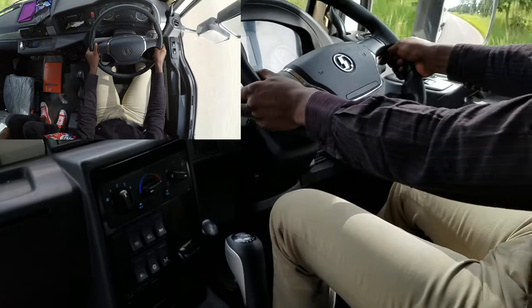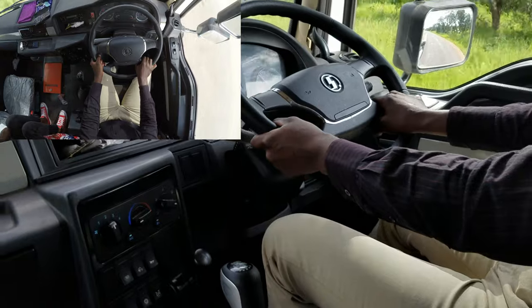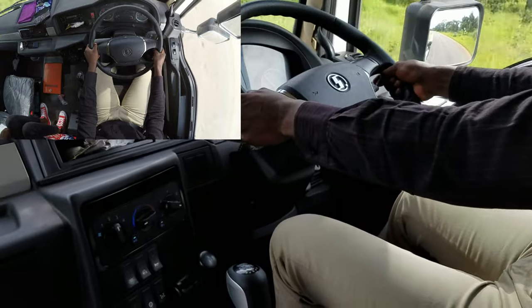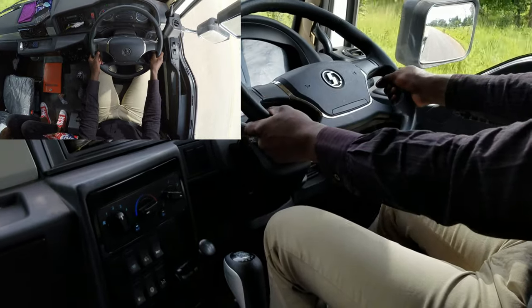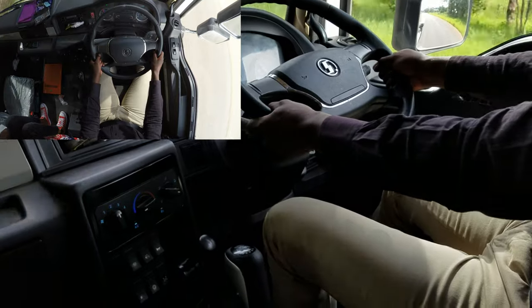So this machine, it also accepts to drive it. If you want, you can use single clutch. Okay, if you want, you can use double clutch. Okay. But to me, I recommend double clutch. Double clutch, okay. Double clutch is okay.